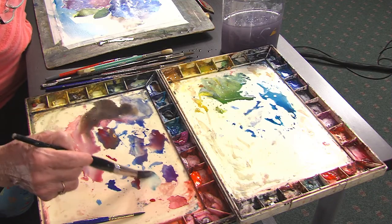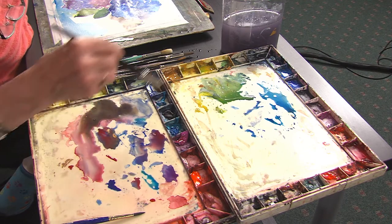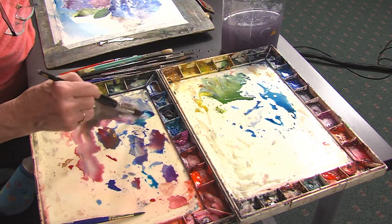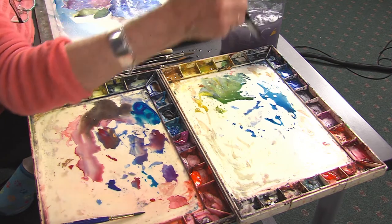Let's see what color this is. Oh, that is Florida. Oh, that's beautiful. A little of this and maybe a little.